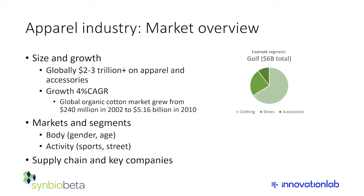The industry globally is very large — two to three trillion dollars a year that humans spend on apparel and accessories, including purses, bags, shoes and the like. It's growing at about four percent a year, which isn't really high growth, but that masks some interesting dynamics: the overall market is growing in quantity but prices are coming down, and a lot of growth is coming in areas like organic cotton, where the market is growing by leaps and bounds but from a very small base — $240 million out of a three trillion dollar market.